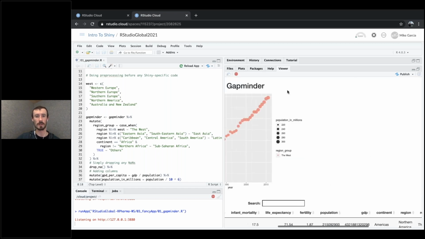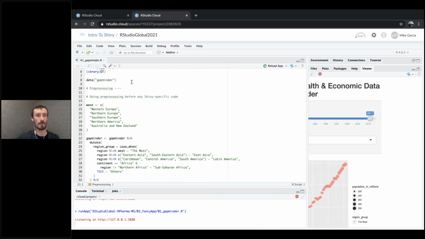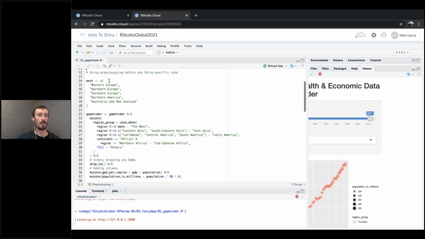We're doing some wrangling, some pre-processing, and in all of our other apps, we've done everything within library Shiny, a big UI block, a big server block, and then the last line runs the app. If you do need to do some pre-processing, you can do it in two ways. You can pre-process your data set beforehand and then just call that data set, ready to go. But if you need a little minimal pre-processing within the app, you don't want to include that in the server function because it might get called more times than it needs to be, and that results in your app being a little bit slow and less user-friendly.